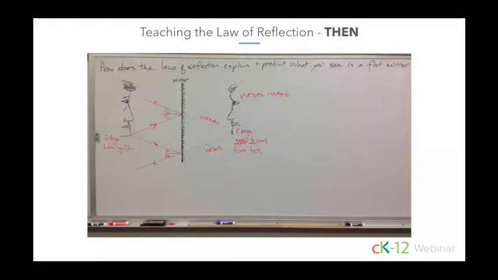So I used to be a classroom teacher, and this is an actual picture taken of a whiteboard in my physics class about 3 years ago. I spent my entire lunch period drawing this image for my students, trying to relate the law of reflection with what we see in a mirror. Thankfully, advancements in computer programming have led to something that was not available to me at this time: the ability to overlay a realistic physical scene with their scientific and mathematical descriptions in a much more compelling way.